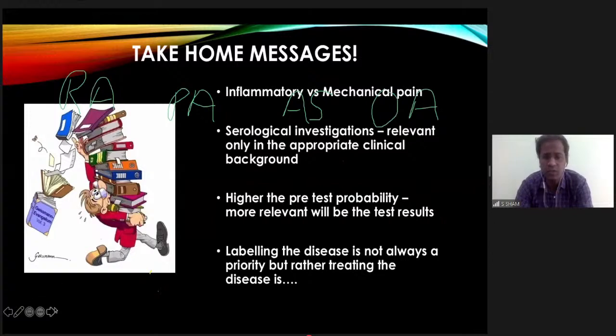So here, usually we are not so much about labeling the disease. We are more bothered about treating the system involved. So whether it is an undifferentiated connective tissue disorder with ANA positive with polyarthritis, or rheumatoid, or SLE with arthritis, we have to treat the arthritis. Many times we rheumatologists sit and wait for the disease to evolve. So labeling, if possible, is okay. Otherwise, we always wait for it. So you have to tell the patient that many times these diseases evolve over a period of time.